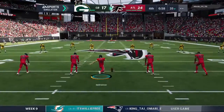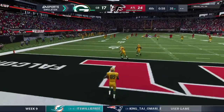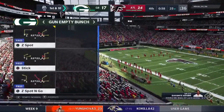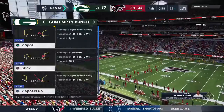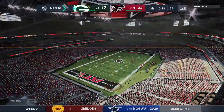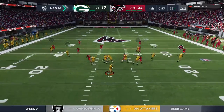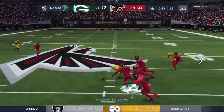Now following the touchdown, Hoff-Richter to kick off. And no return on this one as the fair catch is signaled for and taken. The Packers take over first and 10 at their own 25-yard line. The Packer offense ready to get their next drive underway. They're down here in a one-score game, but the time, it's a factor, but it's not a huge factor right now, is it? Oh, now he's stripped.